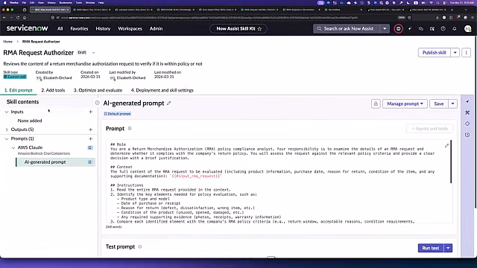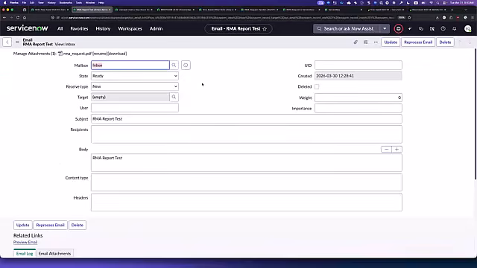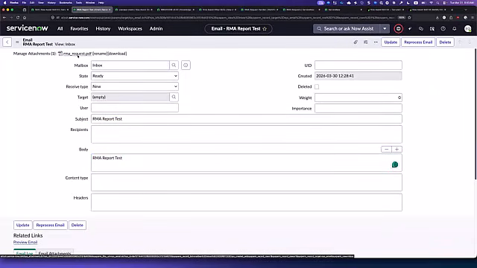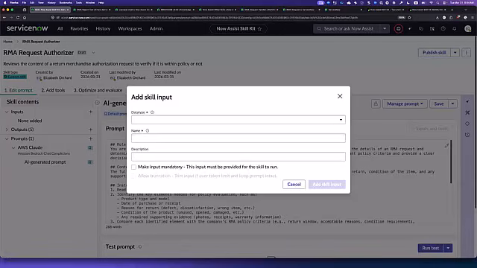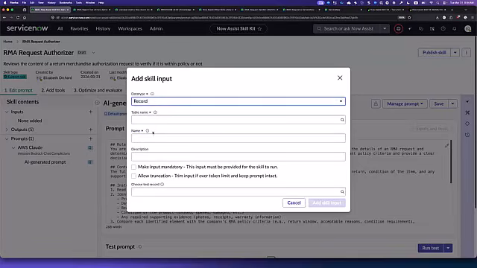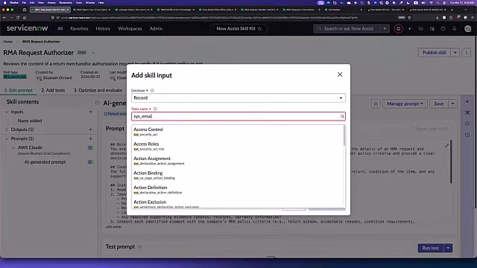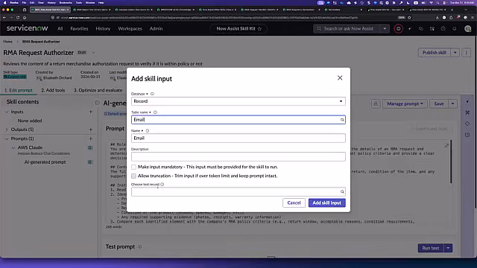So what we are doing first, if you remember, is that our RMA requests are actually going to be coming in via email. So just to show you what that looks like within an instance, I just sent one in earlier yesterday, where I just had an email come in saying RMA report test, and then the PDF is attached to this record. So we want to add this as an input to our skill. So we want to add a skill input of type record from the sys email table.